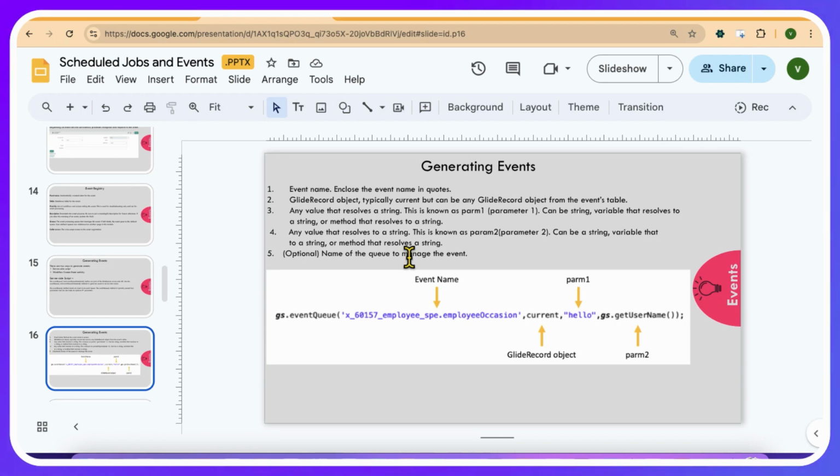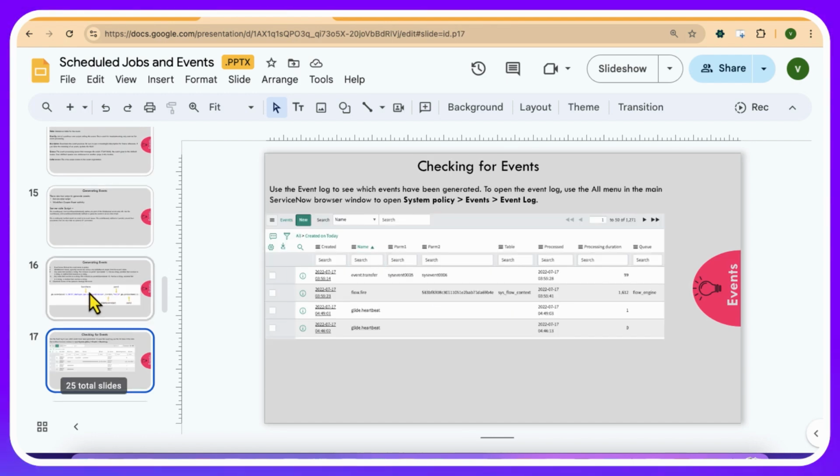The next two parameters, parameter 3 and parameter 4, can be anything that results into a string. The fifth one is optional and takes the name of the queue. As I said, while registering an event, you can generate events with a separate queue for tracking purposes.